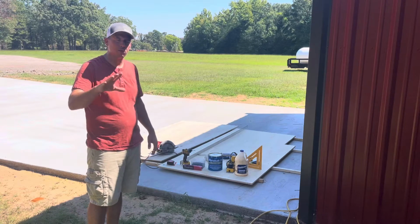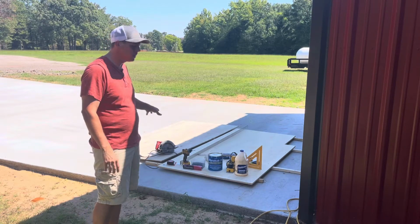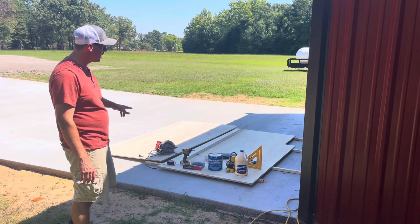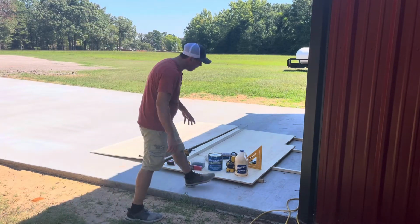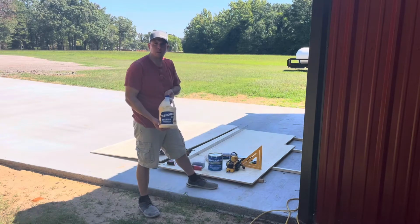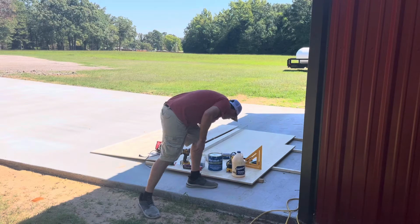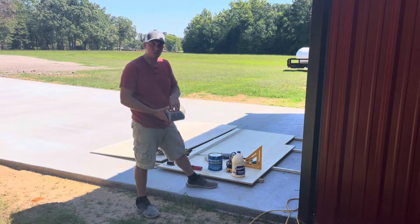Some of your slide floors are going to be thinner, some are going to be thicker. This particular one is 1.25 inches thick. So we've got our plywood here to get us there. We're going to need our wood glue so that we can glue the 2 sheets together. We're also going to use deck screws to screw it together.